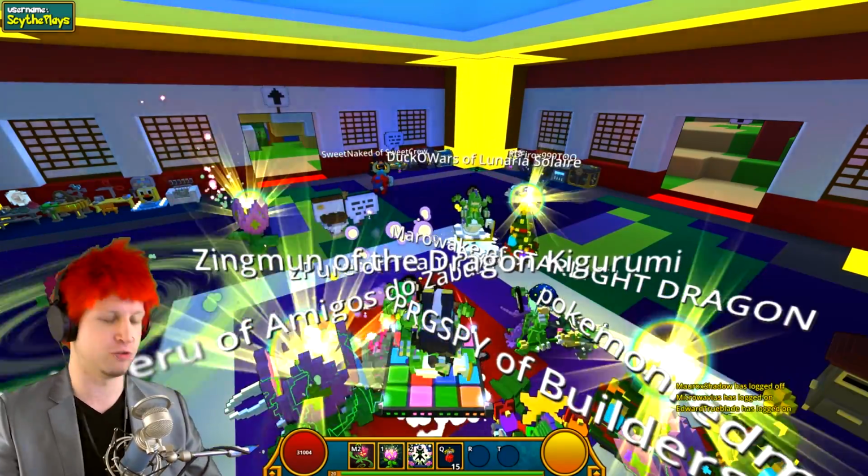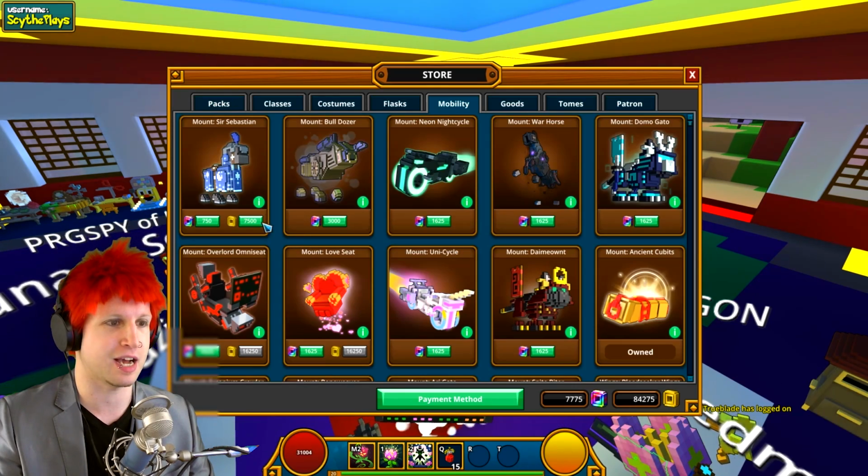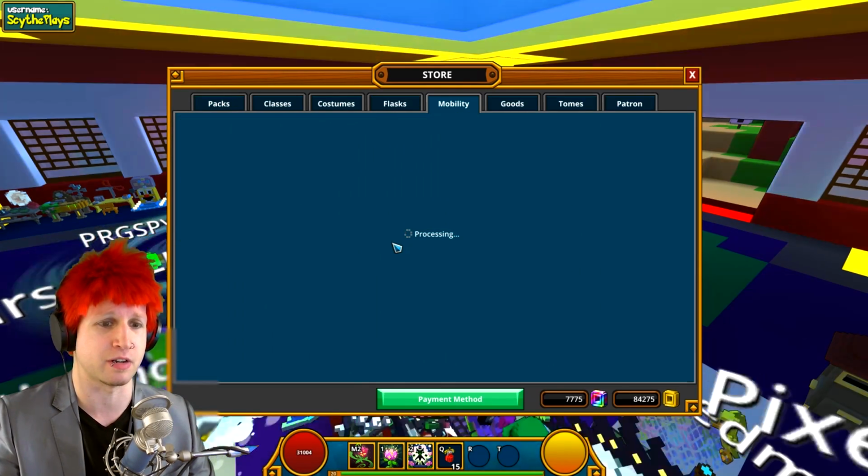Trove Store added a new Sir Sebastian mount. That's right. We need to get him right here. Should I get him for cubits or credits? Let's get him for the cubits. Who cares?